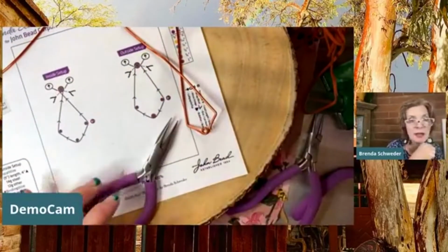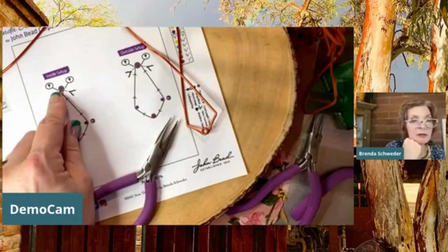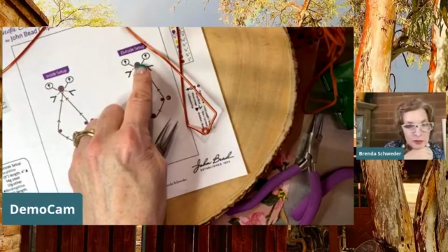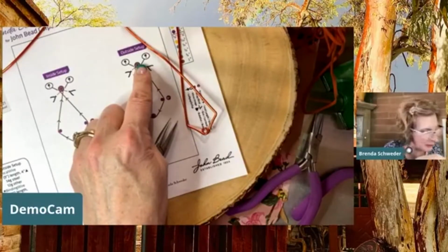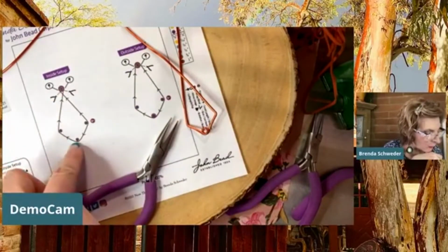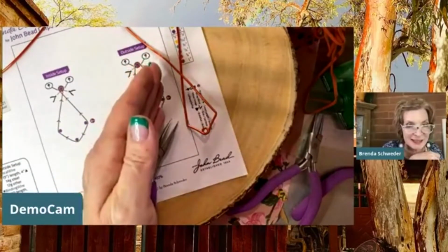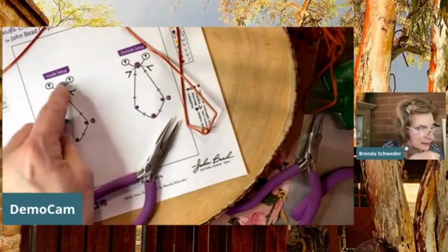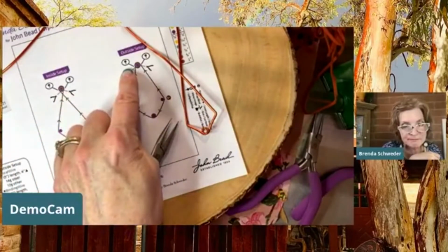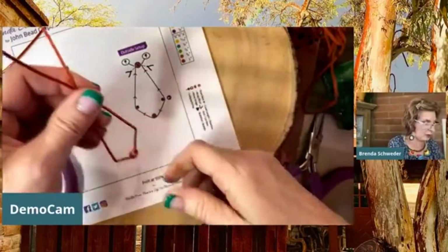Now, what I want to tell you here is that you can see on this one, we go from the bottom up and around. But on this one, we go from the top up and around. Sarah and I were on the phone 3 different times yesterday trying to figure this out. What happens is, this inside one is going to go through this bottom loop right here. So that raises this up. And so we want this whole top to bottom length to be just a little bit shorter so that everything lines up on the top. So let's see how we did. Sarah, if you're watching, this is the moment of truth.